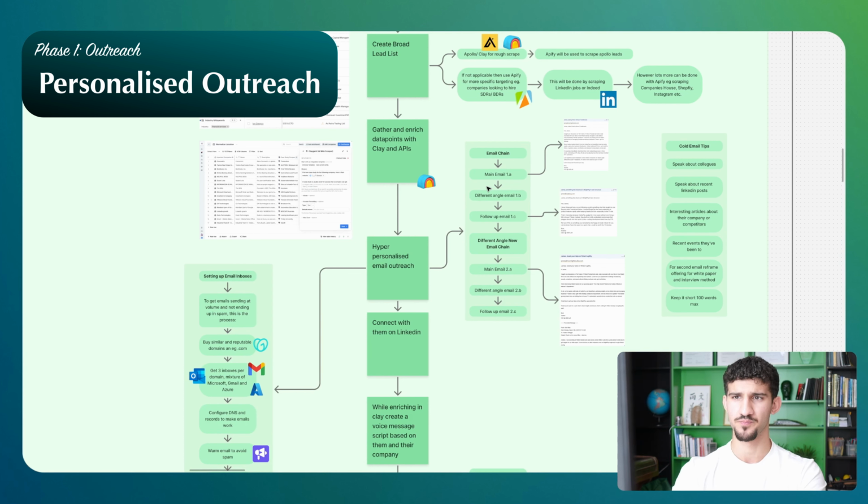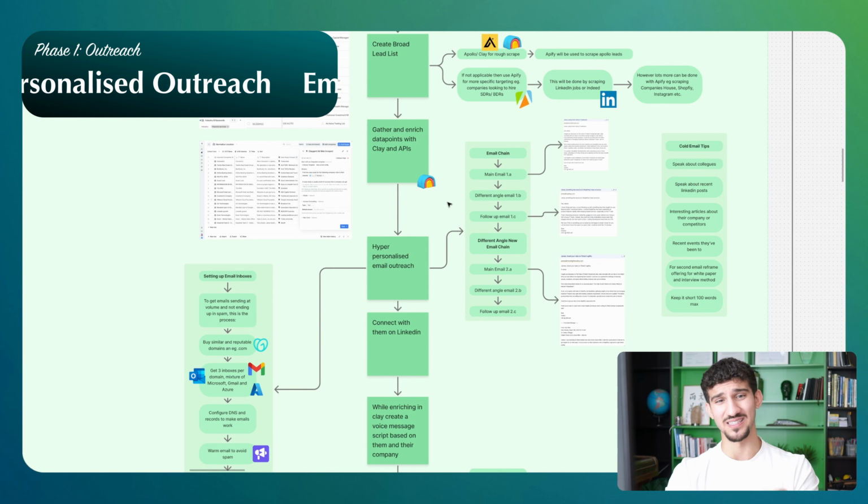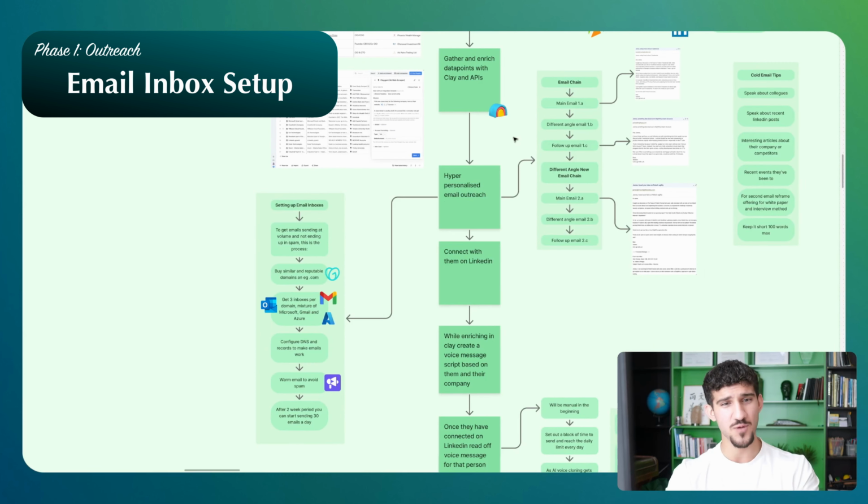Then I'll show you how to actually set up email inboxes and domains and everything so you do not end up in spam. Now, this is a very, very important part, and I do not see anyone talking about this. I'll show you how to configure all the records and configure DNS, DKIM records, everything around that. So you can match inboxes, warm it up, and then when you do send these emails of extreme value, everybody is seeing it.